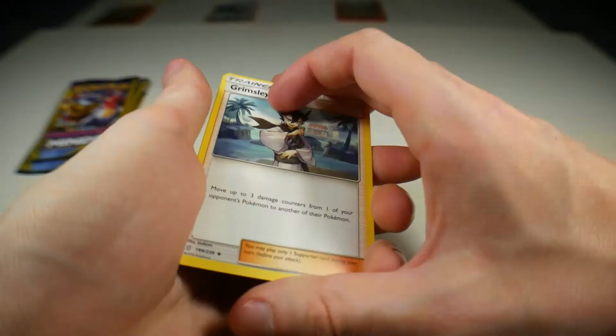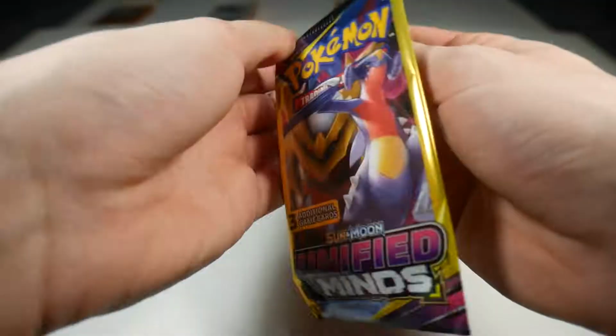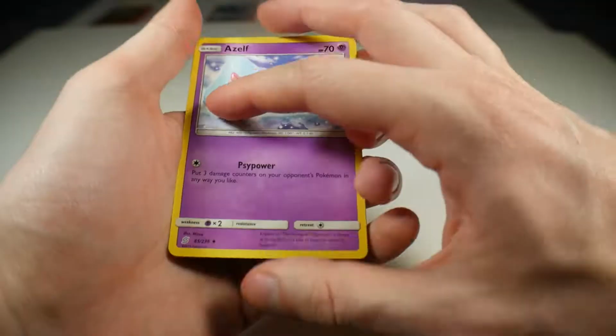Alright. We have a Grimsley, a Lickitung, and a Drapion. One of the ugliest Pokemon to ever exist. Gross. We have an Azelf. Ooh, love that Pokemon. A Pikachu and an Energy. Wish I had a holo Azelf.